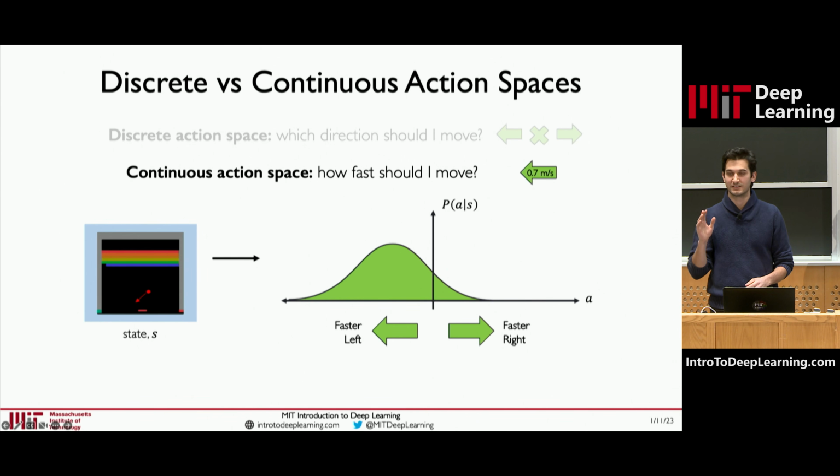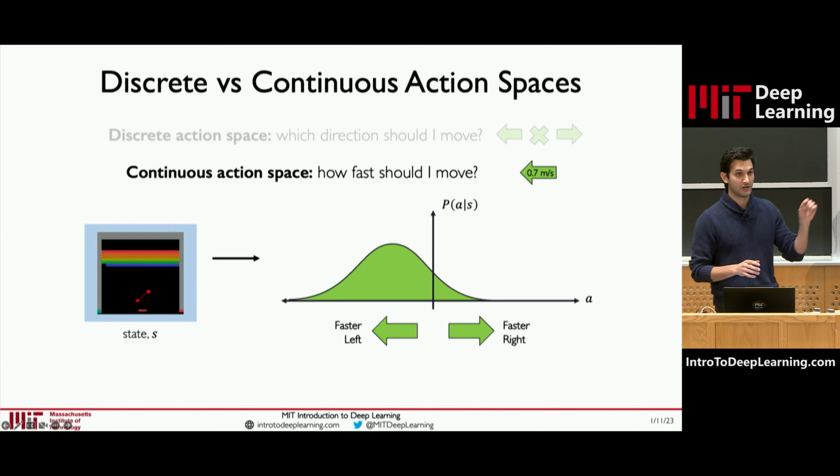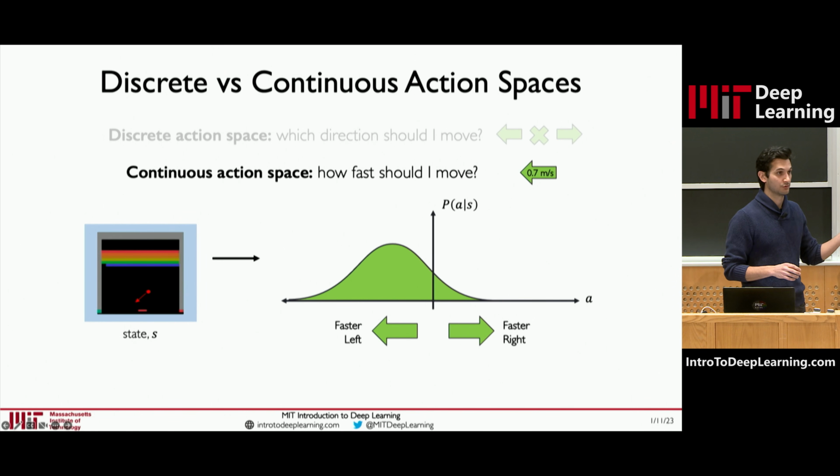This distribution has all of its mass over the entire real number line, first of all. It has most of its mass right in the optimal action space that we want to take. So if we want to determine the best action to take, we would simply take the mode of this distribution, right, the highest point. That would be the speed at which we should move and the direction that we should move in. If we also wanted to try out different things and explore our space, we could sample from this distribution and still obtain some stochasticity.